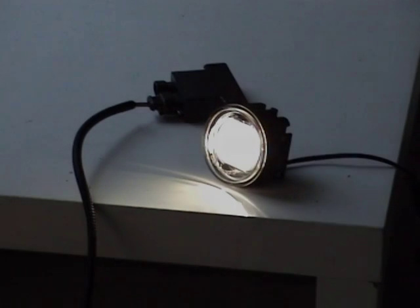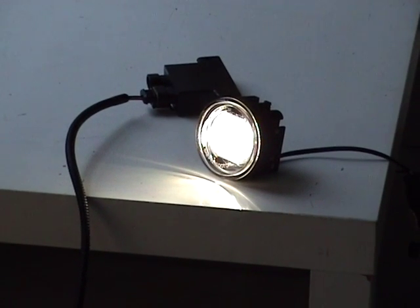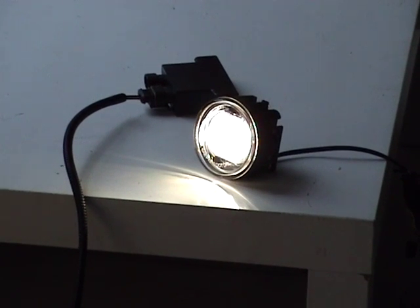All of these lights are pure white light — no blue, no crazy colors. Just good quality LED units, probably some of the best. I really can't stress enough how bright these lights are. It's almost impossible to capture on video, but when you see them in person, you're going to be pretty amazed.